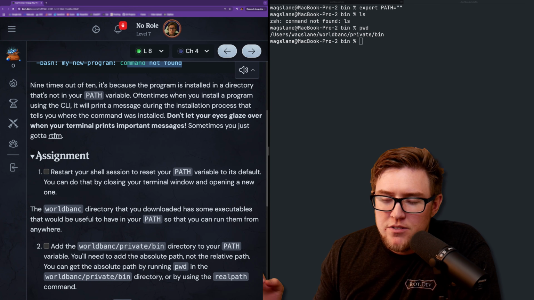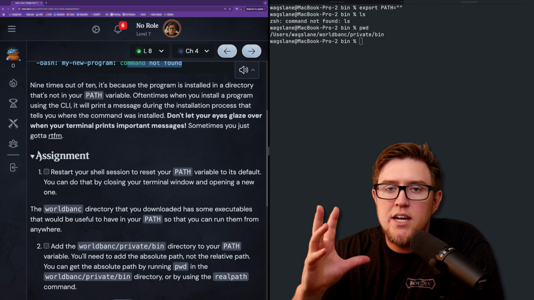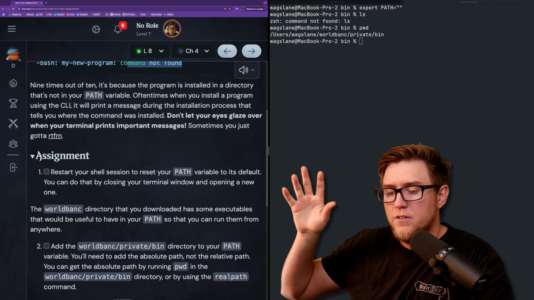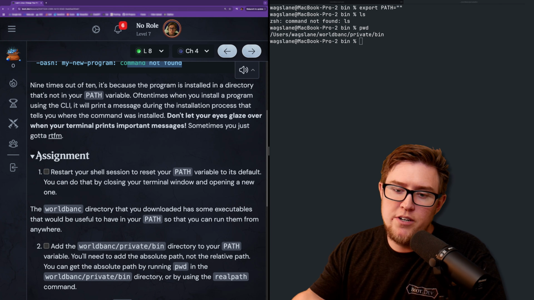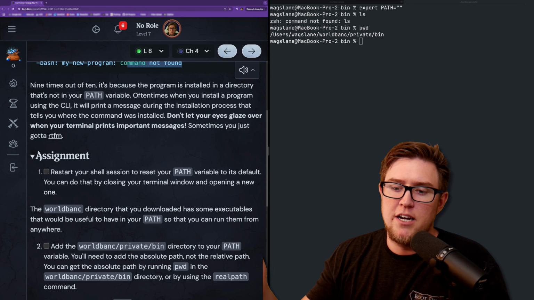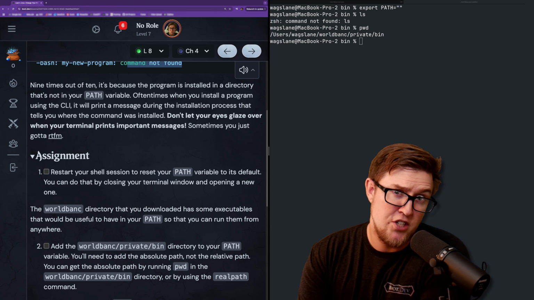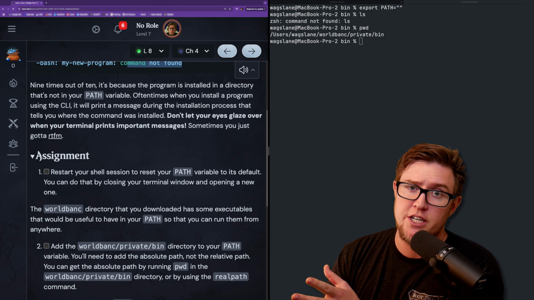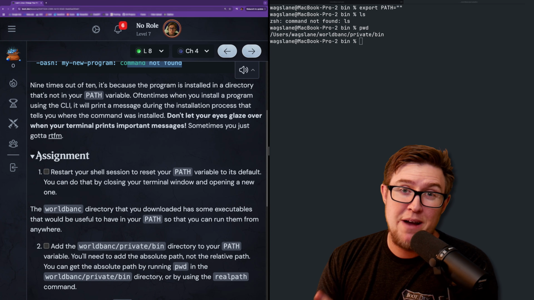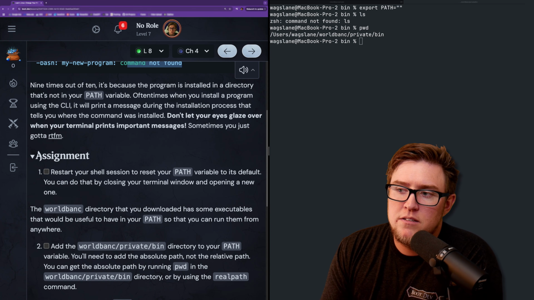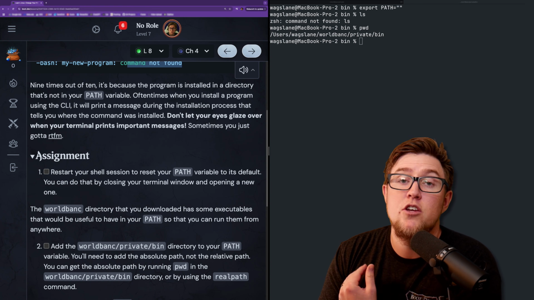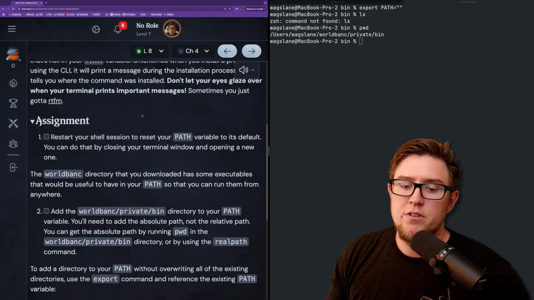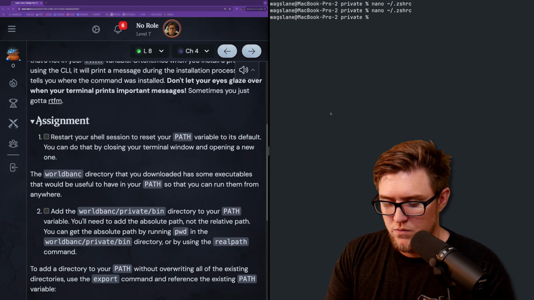So many programmers, I'm guilty of this as well. When you're running installation commands on your terminal, it spits out all this text and you let your eyes glaze over. And then it finishes and you try to run it and it's like, oh, command not found. You're like, oh, it's broken. You go straight to Stack Overflow, straight to Google or straight to ChatGPT. When often in that text, it probably told you where it installed the thing on your machine. And if you know that it just needs to be in your path, then you can just check, is that directory in my path? Oh, it's not. You add it, and then you're good to go. So that's usually how that goes. Okay, restart your shell session to reset your path. Give me a new shell session.